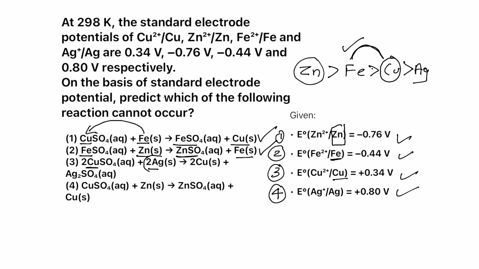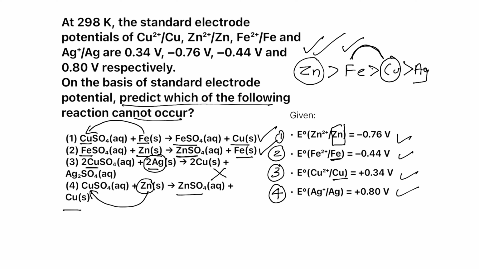Copper cannot be displaced by silver because silver is less reactive. A less reactive metal cannot displace a more reactive metal from its salt. Not at all possible. Got it? And check the last one, zinc. In this list, zinc is the maximum reactive metal. Of course, it displaces copper from its salt and you will get zinc sulfate. Copper is displaced out. Clear, right? So third is not possible, and the question is which one cannot occur? Third one cannot occur. So that is your right answer.